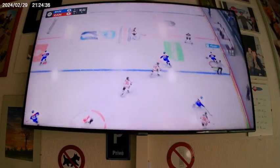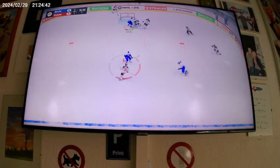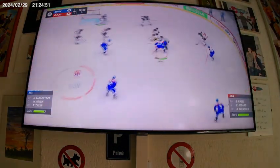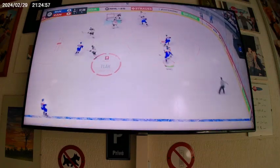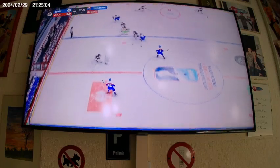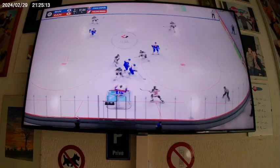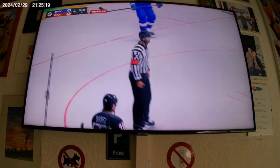Taking possession in their own end. Along the right side into the offensive zone. Oh, he kind of struggled with that one, but he got just enough to keep it out. Offensive zone face-off, and he wins the draw. That's a beautiful pass, save on the goalie there. And he's tripped up on the play. And now he angles it across to Hagel. The goaltender is quickly off to his bench to get the extra attacker out. And that doesn't reach the net. Here comes the Sens. I can see him shaking his head and arguing with the official.